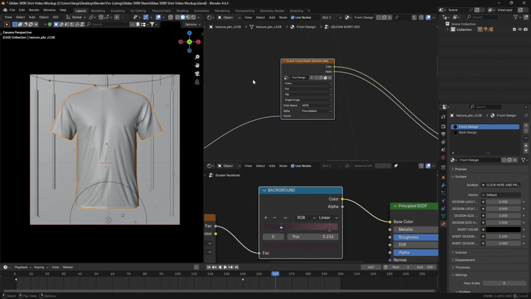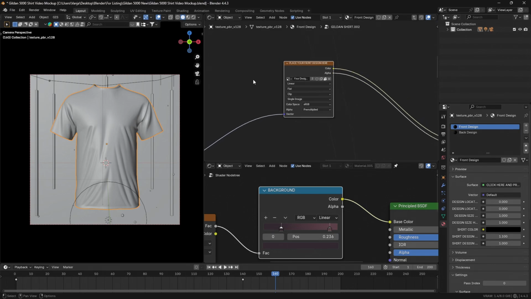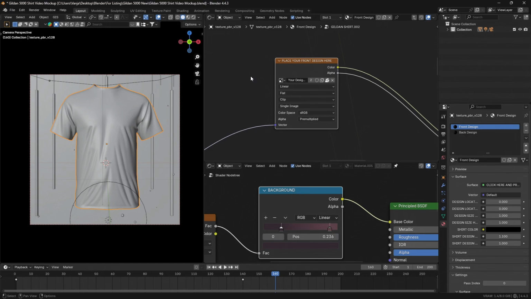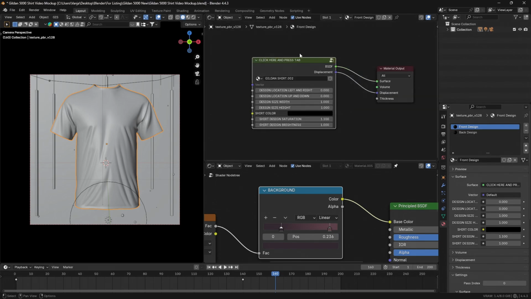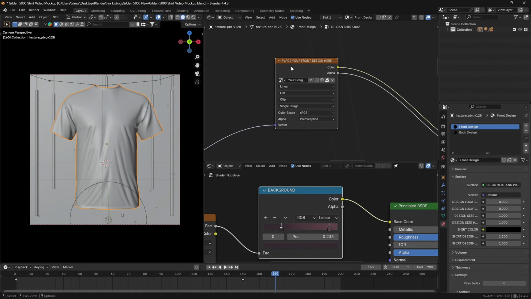You can use your middle mouse button to zoom in or to zoom out. We'll repeat this one more time. To switch between the option that allows you to replace the design on the shirt and the option that allows you to further modify the shirt, please press the Tab key on your keyboard.